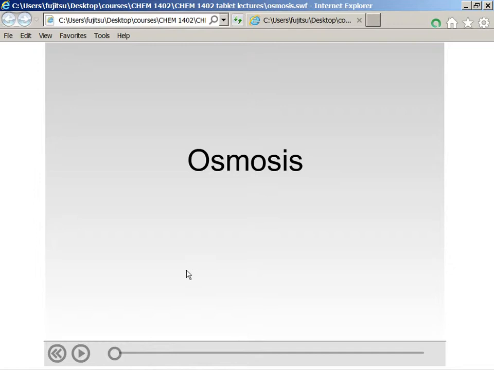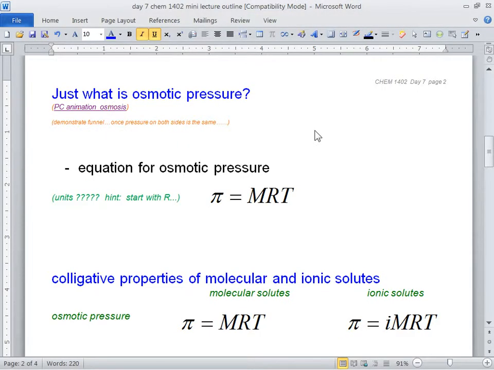So pure water, dirty water, it's going to go up. But you can stop it by applying just the right amount of pressure. Apply too much, and you'll be doing what? Reverse osmosis. You don't want to apply that much, just enough to stop the flow from going up. That's osmotic pressure. And it's useful. Why is it useful? Because look at these equations. If you can figure out what the osmotic pressure is of something, that's what the pi is, we can actually get molecular weight. And that's what the homework's going to be.